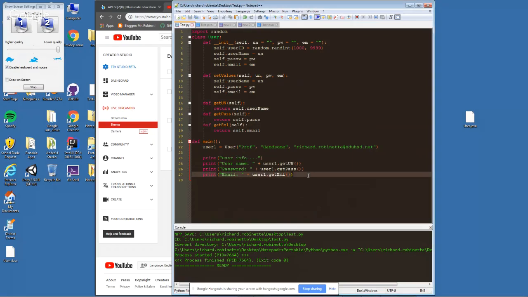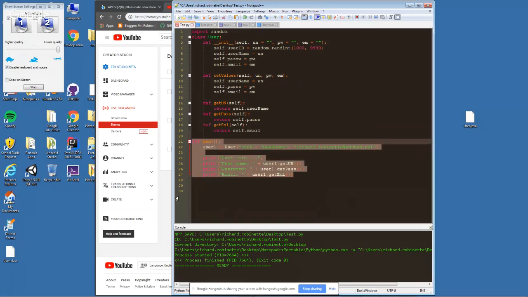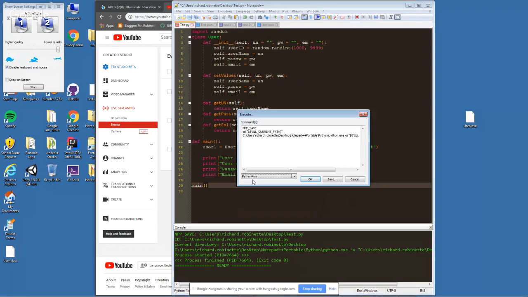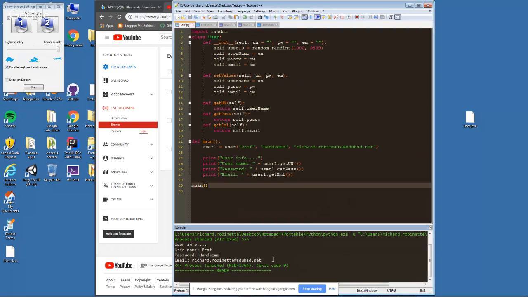What happened? Nothing worked. Well, I have this lovely function called main, right? I didn't actually run it. It's like standing in front of the Ferrari and asking why isn't it going. I didn't turn on the keys and drive it. So I printed all my stuff, right? Here's why. This is all from the constructor. I put all this data in, and that's all from the constructor.